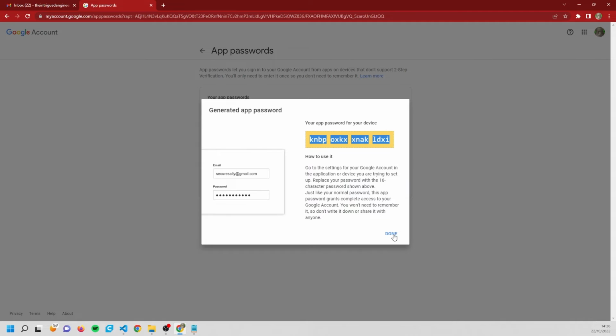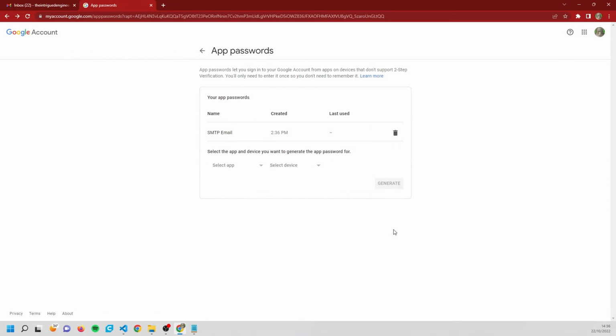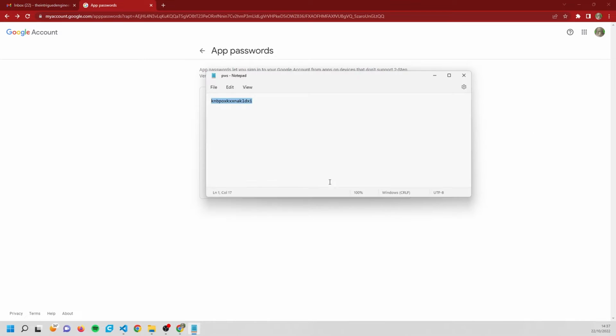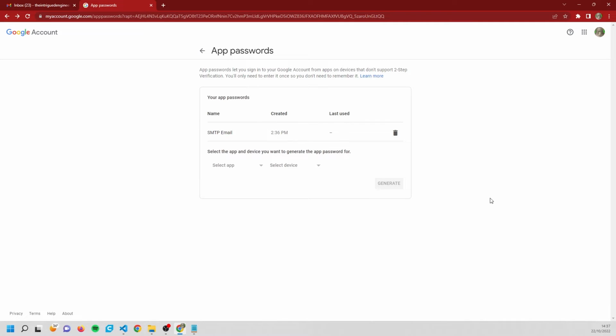And the second we press done, you will never be able to see that from Google again. If you lose it, you'll have to delete this and create a new one. At the end of this video, I'm going to be showing you how to come back in and get rid of this. And by the time this video is up, I will have done that. So this code, by the time you guys see it, you won't be able to send emails from my account, you cheeky little buggers. So let's crack on with the actual code.